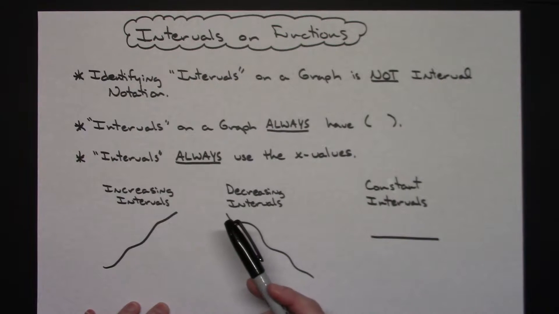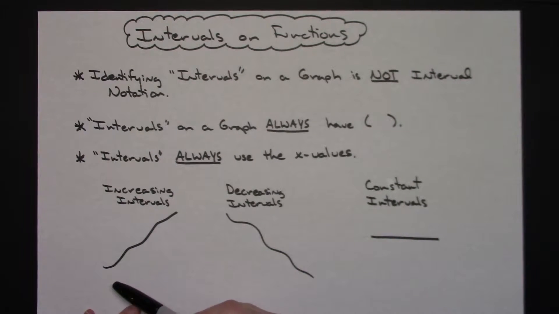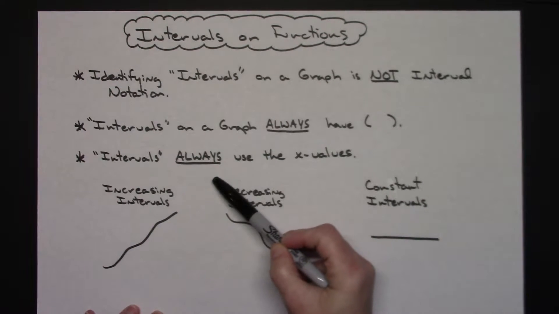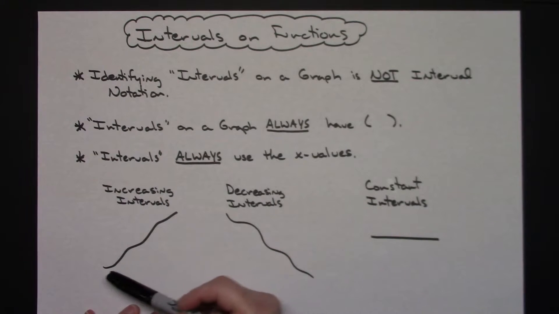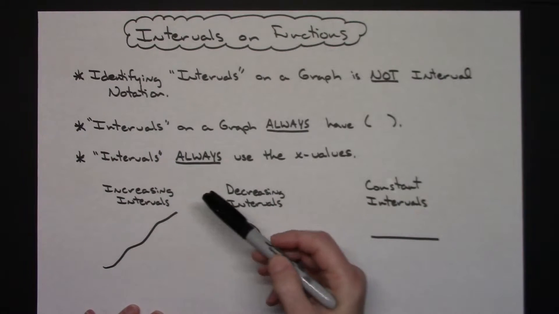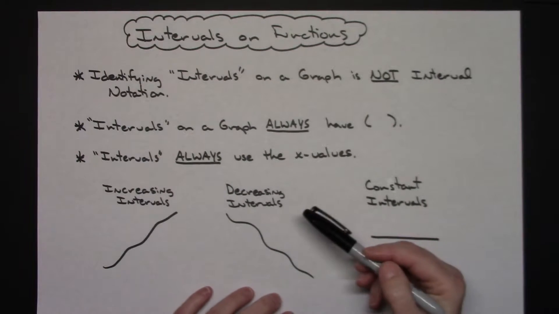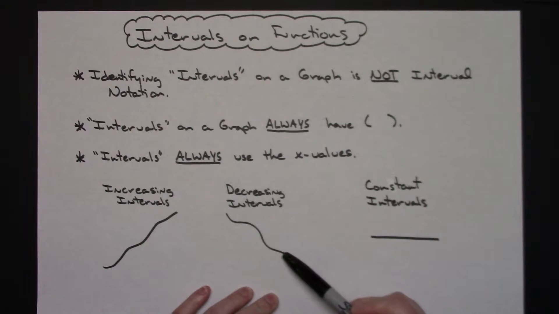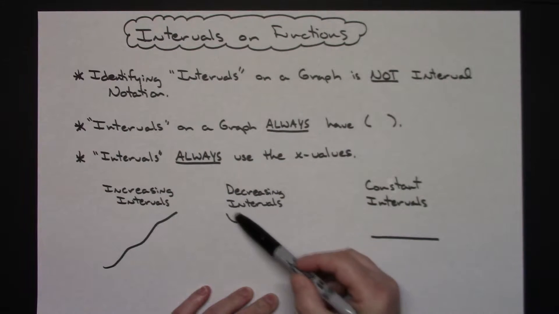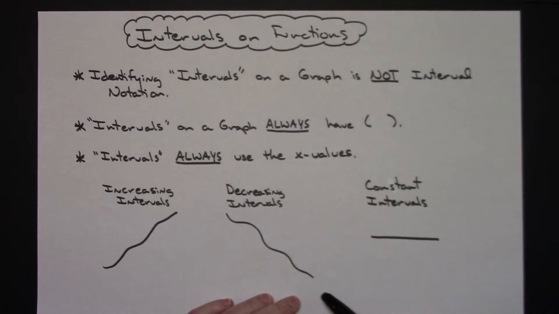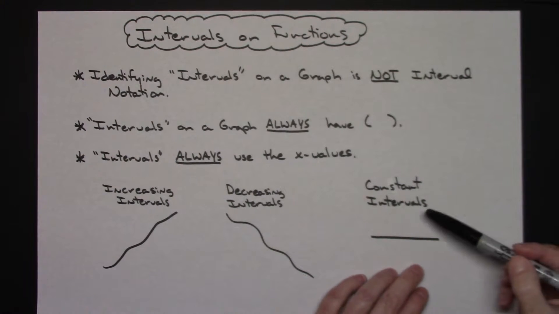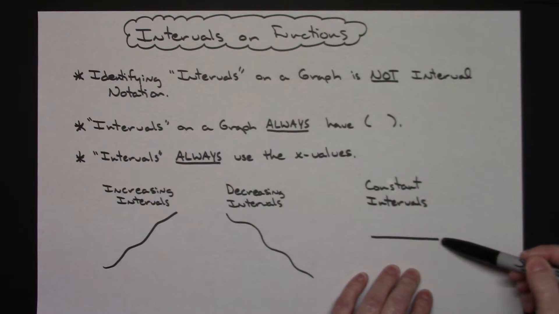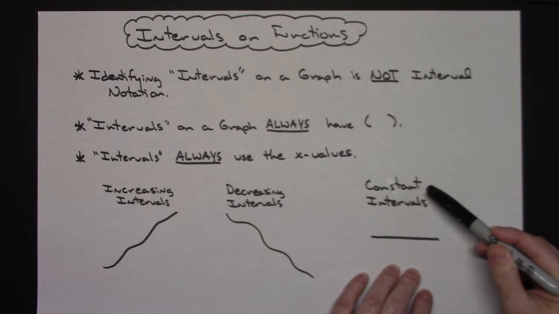In general we have three different types of intervals. We have increasing intervals — anywhere the graph is going in an upward motion, up and to the right, very similar to a positive slope, except the functions will probably be curvy with hills and valleys. We have decreasing intervals, where a decreasing section of the graph goes down to the right, similar to a negative slope on a linear equation. And we have constant intervals, where a section of the function is a horizontal line.